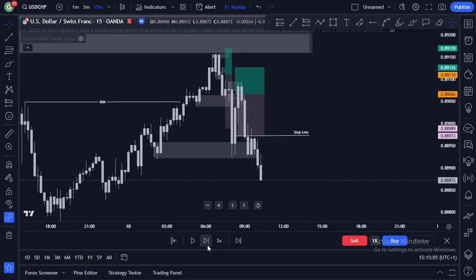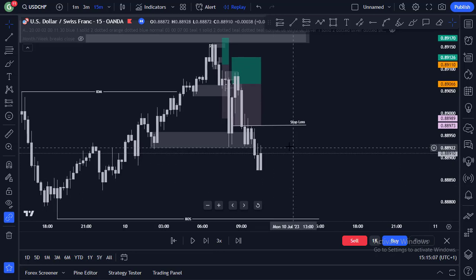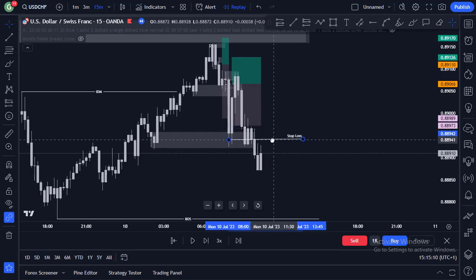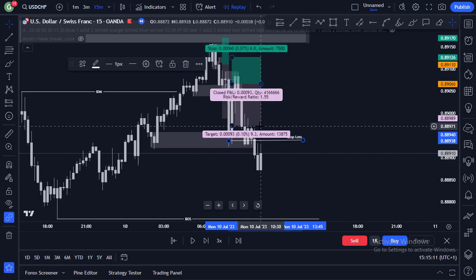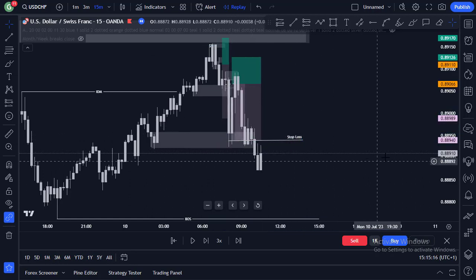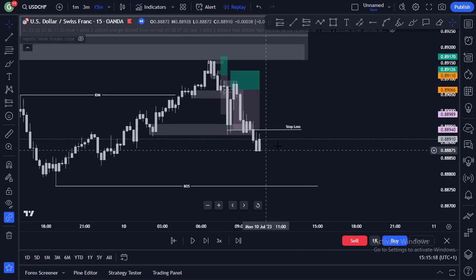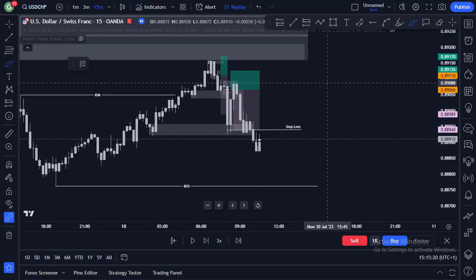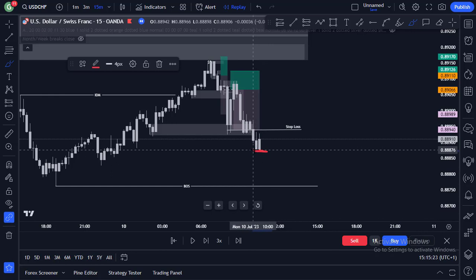So let's see. Price keeps going down. So at this point, I'm going to also adjust my stop loss to this high here. That way, if price takes me out, it's fine. So 2% at that point. Let's see what price decides to do, because I can see that price didn't break below this. Price actually gave us a double bottom here.